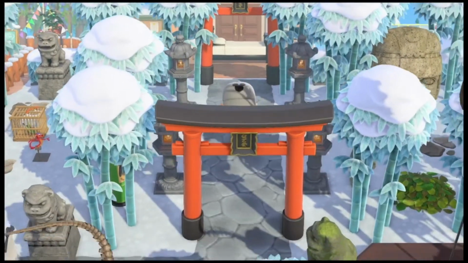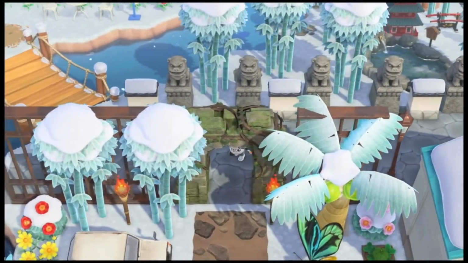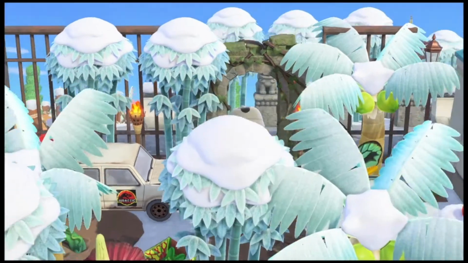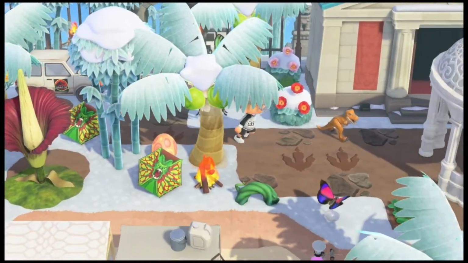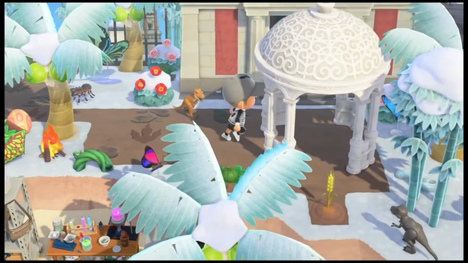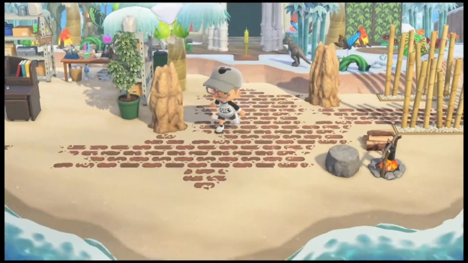Let's walk down this path over here. And let's see, we're at the museum right here. Okay. Hey, this is Jurassic Park. Welcome to Jurassic Park. Look at this. Look at the fuel dragons. Well, they're not fuel dragons, but they look like fuel dragons. This is awesome. Nice little entrance to the museum here. Got the Velociraptors right there.